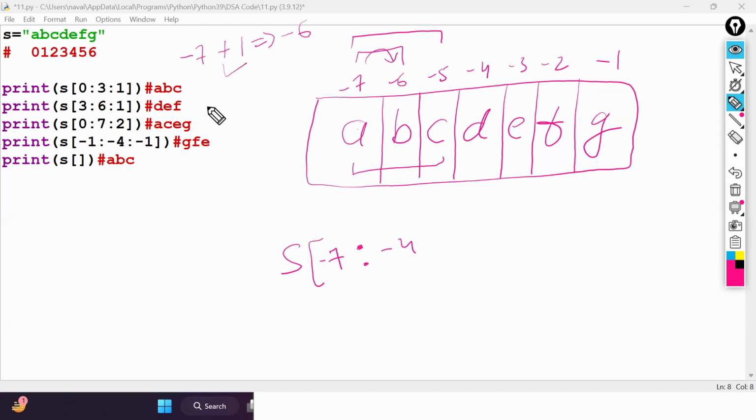Then -6 plus 1, what will we get? We will get -5. We are getting -5 by adding plus 1. So each time we are adding plus 1, that's why we are writing 1 here. This is how this slice will execute.